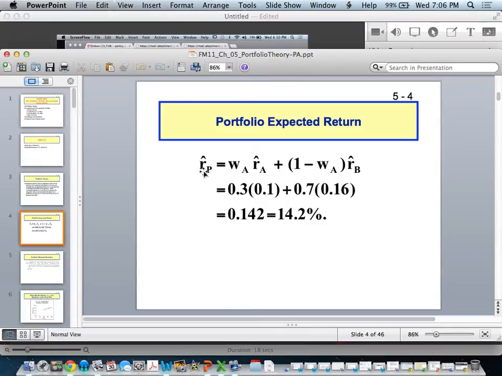The return on the portfolio, and the hat indicates expected return, is basically the weight in asset A times the expected return in asset A plus 1 minus WA times the expected return in asset B. So in a way, if it's a two-asset portfolio, you don't even need to know WB, right? Because WB is directly 1 minus WA because of the budget constraint. Budget constraint is you add the 2 equals 1, 1 is equal to 100%. Everybody okay with that? So if you have $100, you invest 25 in Apple, the other 75 goes into Google, you know. As simple as that, if there are only two assets.